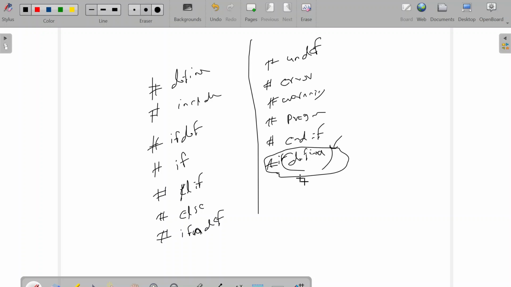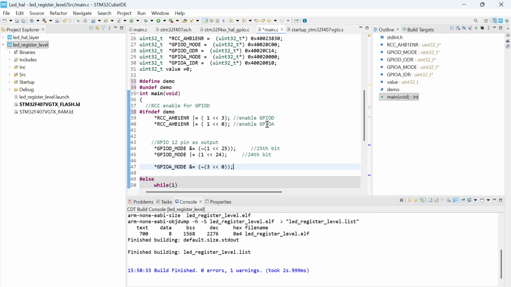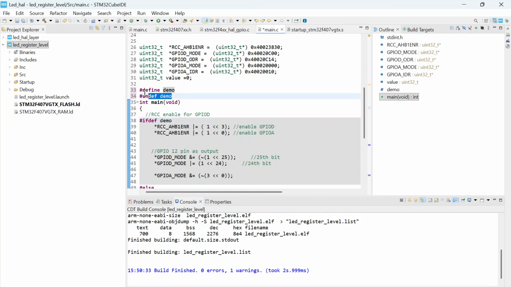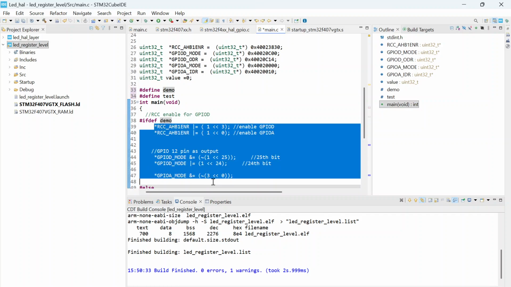Pragma, okay. Then #endif, and we will see defined. This is a little bit tricky. Consider two concepts. My case is that demo should be defined, and test should not be defined. When demo is defined and test is not defined, only then will this block execute.